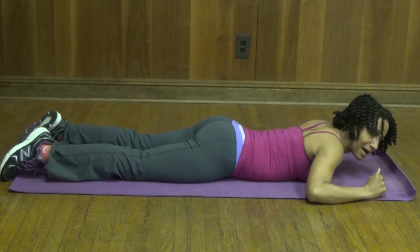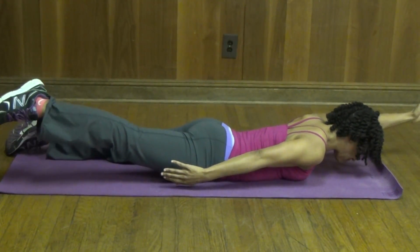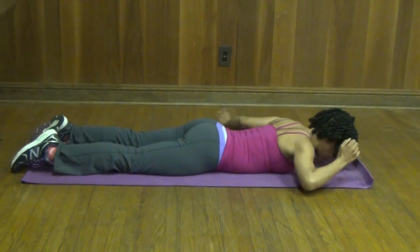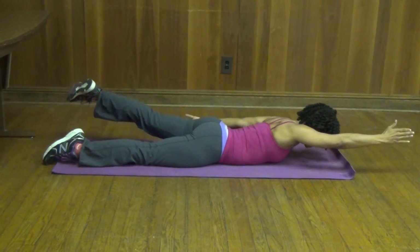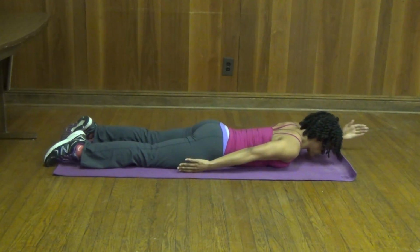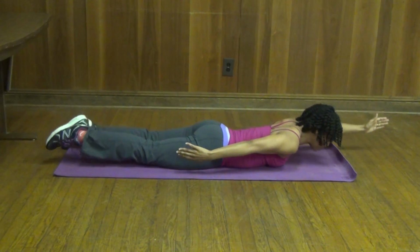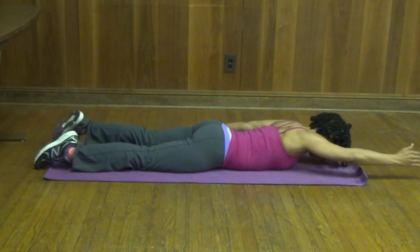Okay, and now we'll do opposite arm and leg lifts. Just a little lift, stretching arm and leg away from each other. You can keep the head in neutral, or you can look slightly out. Switch. Some do a little lift with the torso. It's up to you if you want to add that.